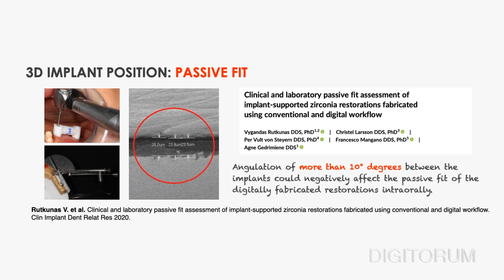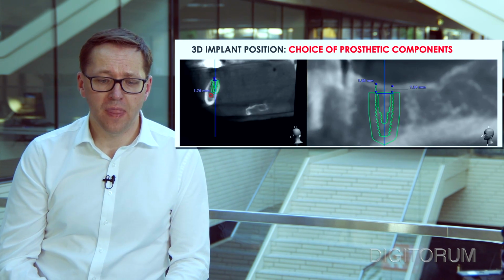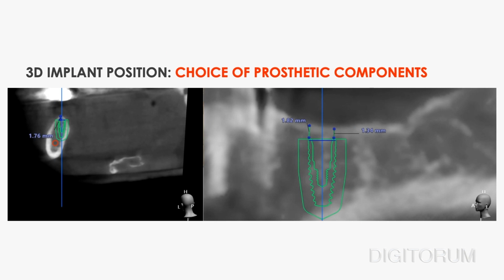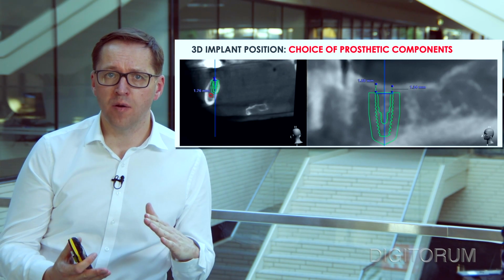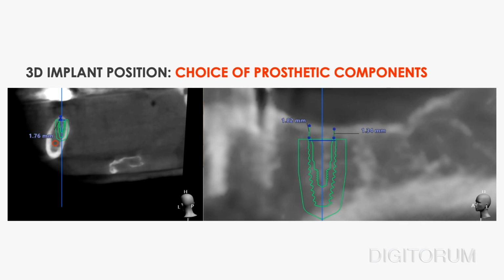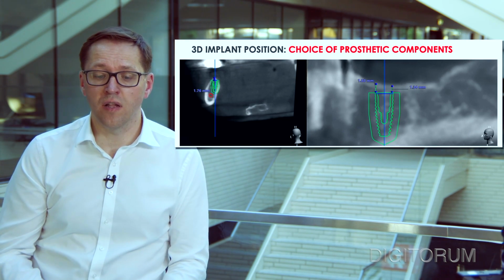So this is also a big value of fully guided surgery. Fully guided surgery allows us to communicate some of the prosthetic decisions to the dental technician. What's the position of the implant? Which titanium base can we use, the lower or the higher profile? Maybe we can plan some bone profiling during the surgery. So it's a very good communication tool between the dental technician and the dentist, and these results are good for the patient.